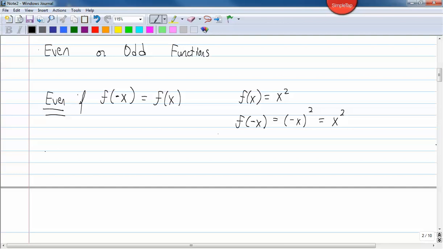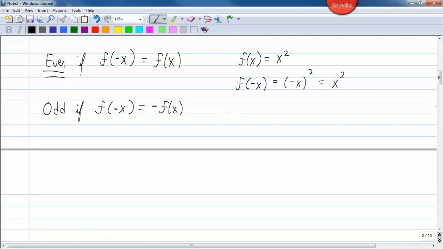Alright. A function is said to be odd if whenever I plug in a negative x, I get exactly the opposite of what I started with. So every term is opposite, meaning if a term was positive in the original function, it's negative in the function that I just came up with. So every term would be the opposite.